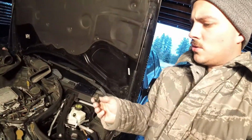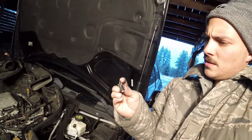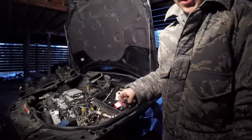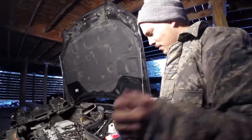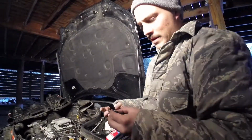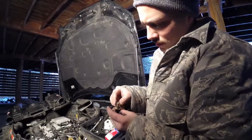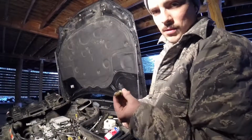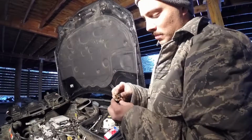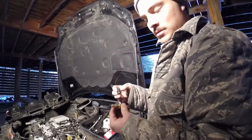This is actually a little bit weird. So I found this. That looks like that was just cut right off. And I was like, well, maybe, you've seen some weird stuff from the factory. So I got the new sensor. I haven't taken the old one out yet. And this thing plugs right in. So there's no way it's not it, because it's in the location I looked up. It's got to be it.